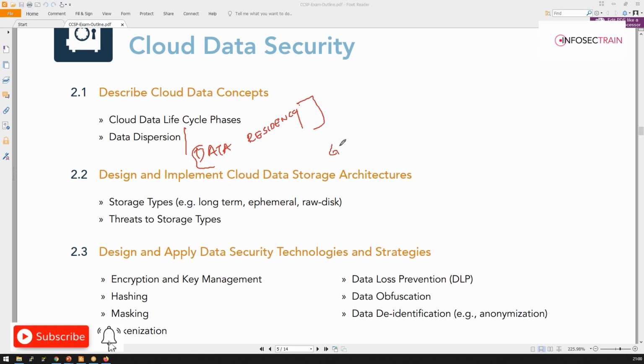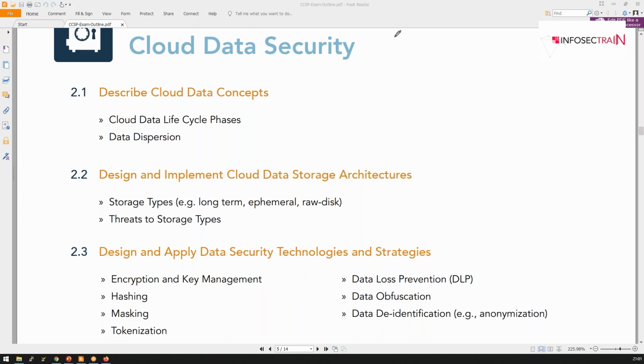In the same way, when you go to the US, you have HIPAA, PCI DSS, FISMA, FERPA, COPPA, and a lot of things like that. For all these, they have to ensure that the data is stored and processed only in a specific location. So before storing data in a cloud platform, that is super important to understand. As a CCSP guy, you have to understand that the data is stored in a specific geographic location, and whatever goes wrong, the data will not go outside.